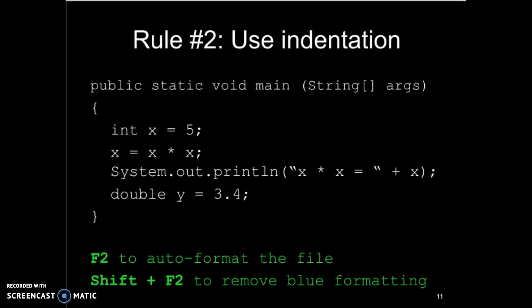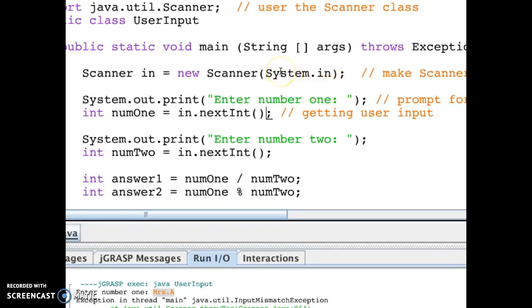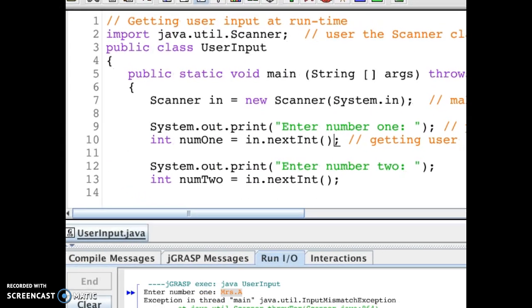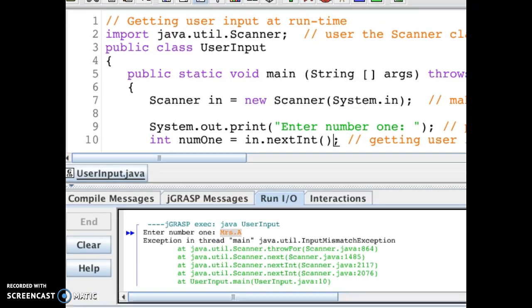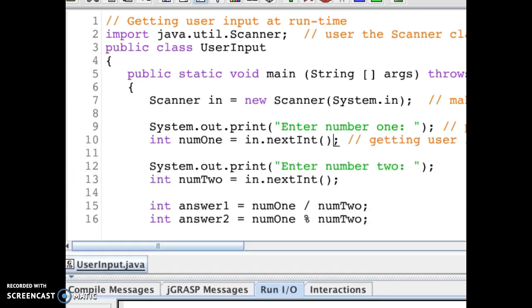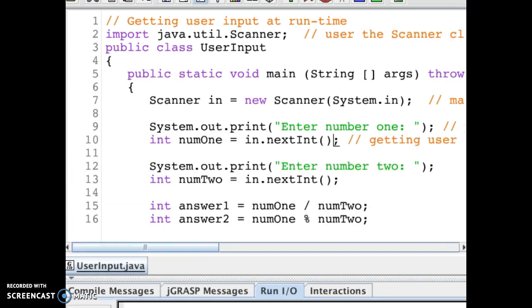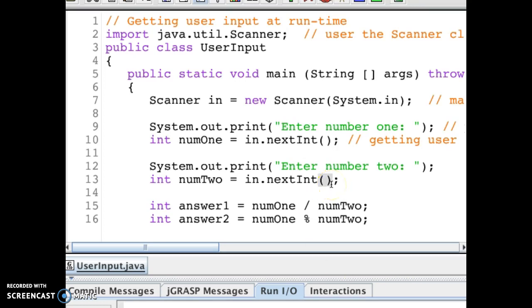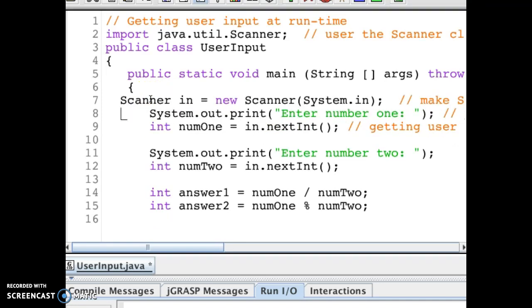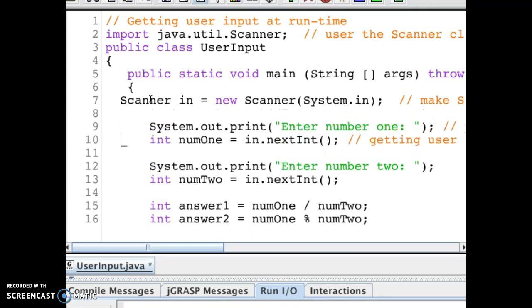So we'll go look at, this was the program we did with user input. So if I shrink that, it's a little too small, so let's see if we can get like that. So we are talking about indentation. So notice here, here's a curly brace, the next line is indented. Here's a curly brace, next line indented. So I want to show you this so that you can have a trick.